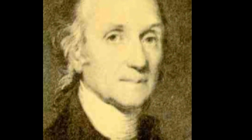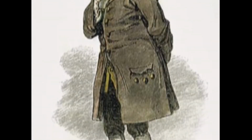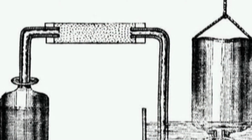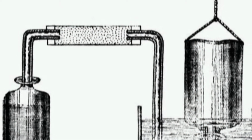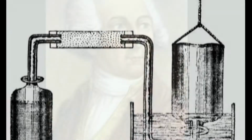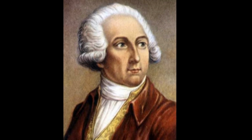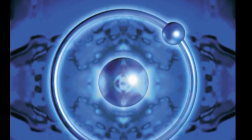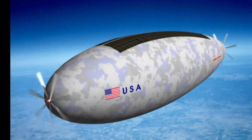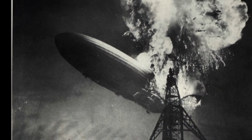Hydrogen was first detected by Henry Cavendish in 1766. He was a British scientist who discovered the element during an experiment in which he decomposed vapor with a very hot iron bar. The result of the decomposition process was the so-called hydrogene, or water-forming material. Antoine Lavoisier later reproduced Cavendish's experiment and gave the element its name, hydrogen. Historically, it has been mainly used as a fuel source, but it can and has served other purposes.